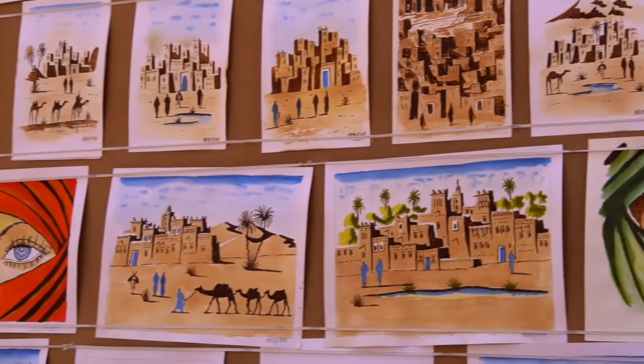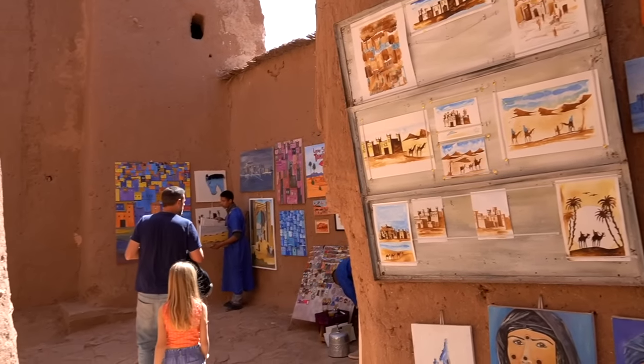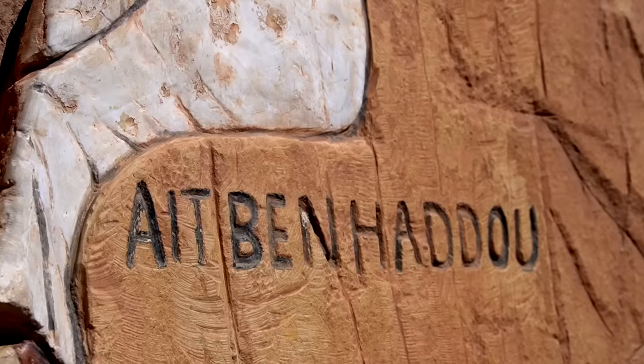Okay, so we just got that little postcard, which was cool. He makes them all himself, and there was a bit of noise, so you might not have heard, but he actually uses raw ingredients like saffron, tea with sugar, he said, and indigo to make the colours, which is really good. And then to get green, he mixes tea with saffron. We paid 50 dirhams for that little postcard, which you might think is expensive, but we did film the whole thing, so we were going to tip them a little bit for that anyway. But they're all handmade right there.